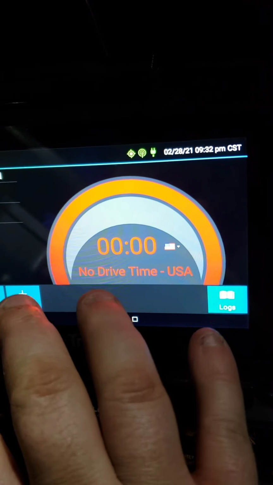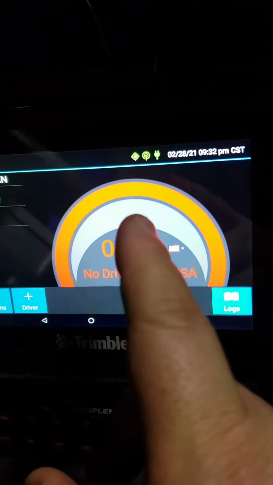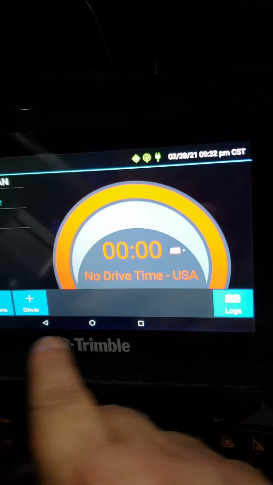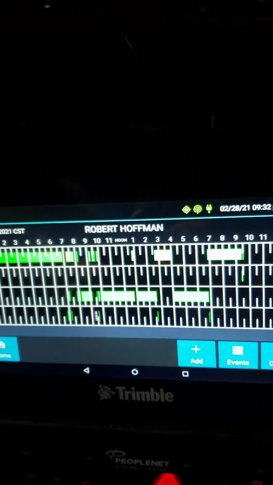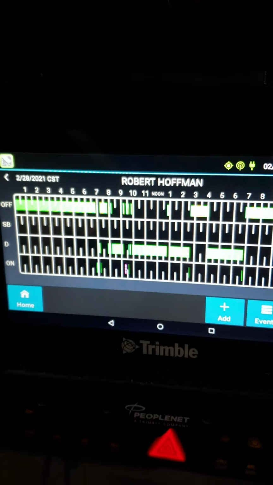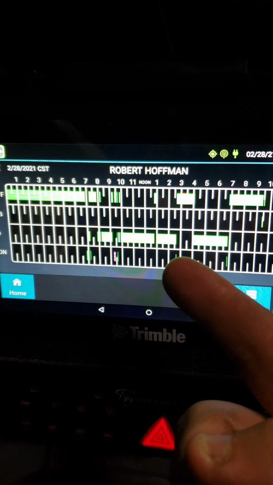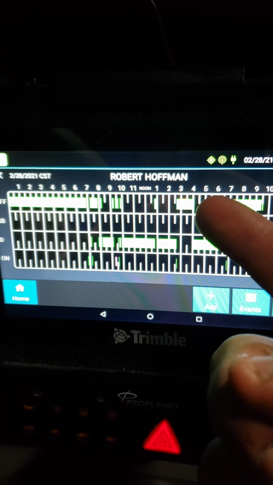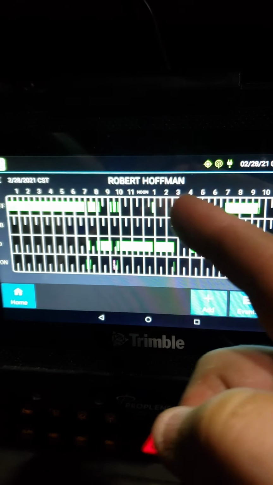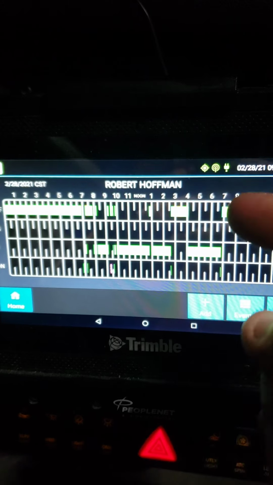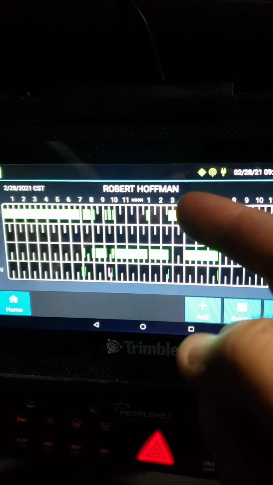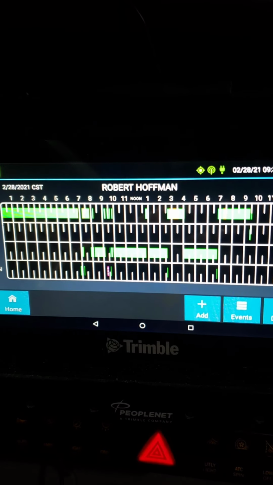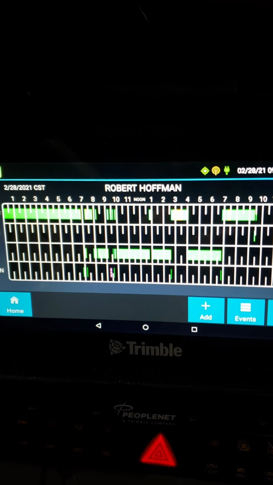You change duty status and make sure you're logging as you go. One more time, we'll look at the graph. There's our graph. Remember, line 1 at the very bottom here is your on duty. Then you got your drive line. You got your sleeper berth. And you got your off duty. With your off duty, you have a line 5 of off duty driving, which is in there. That's your PC. And we'll talk about that briefly in a second.